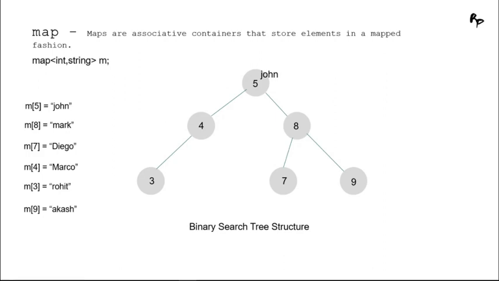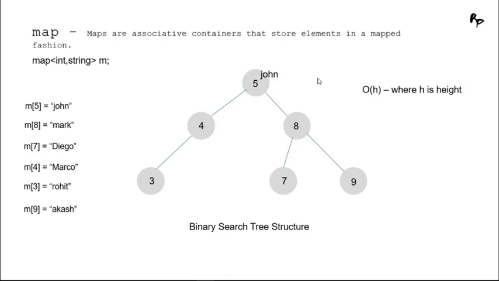So for any operation like inserting, deleting or updating values, it takes the same amount of time that binary search takes, that is the height of the tree. That is the worst case complexity. Suppose it is a skewed tree, then it will take the number of elements, so the height of the tree will be very large. So it all depends upon the height. And the height of a balanced binary search tree is log n.